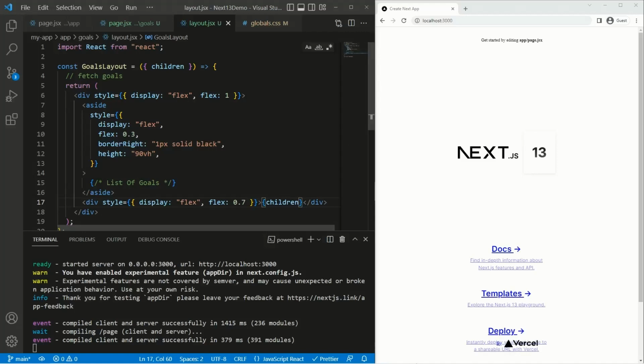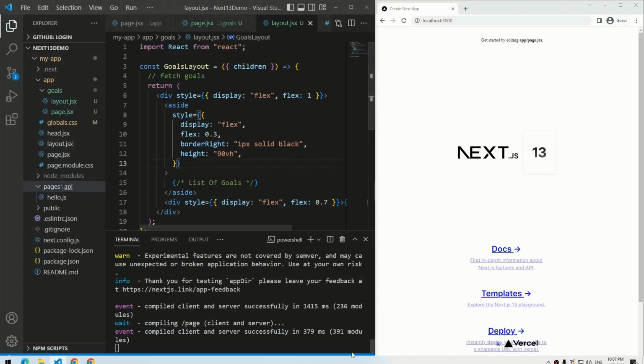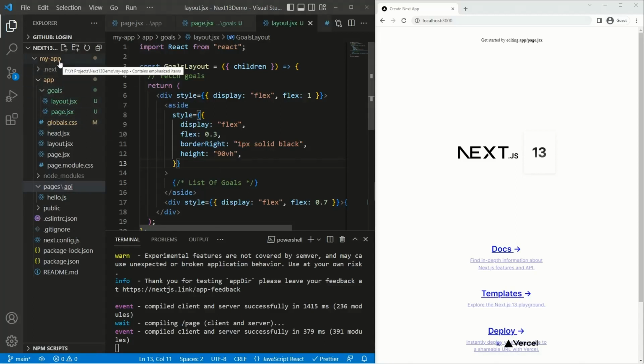And now we need to create the list of those goals as well. So we'll be moving on to the folder directory. Now we need a component for rendering the list of goals. So what can we do? Either we can define a new folder for components, and there we can define all of those handy components, or we have an option inside Next 13 where we can define page specific components. Like here, we need to render the list of goals, so we can render the page specific components inside the goal folder itself.